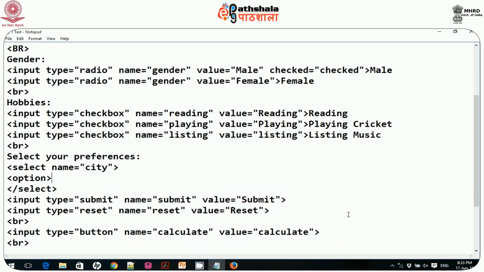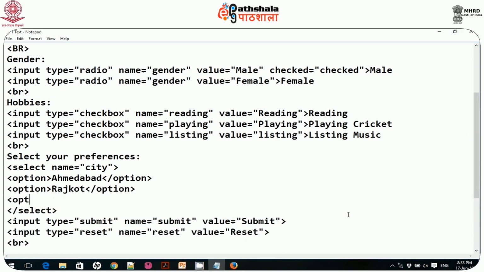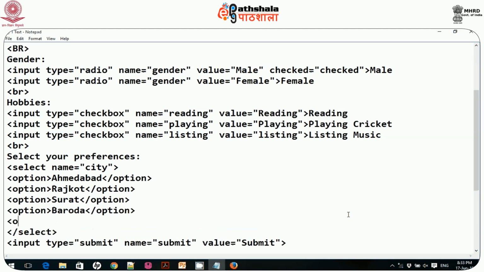Let's say for example the first option is Ahmedabad. Again you can write option Rajkot /option, option Surat /option, option Baroda /option, and option Bhuj /option.